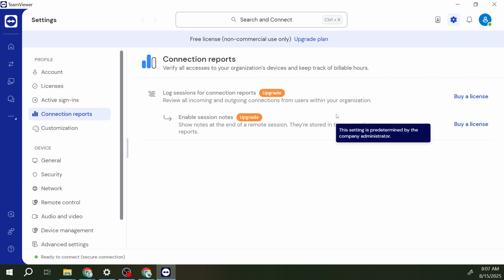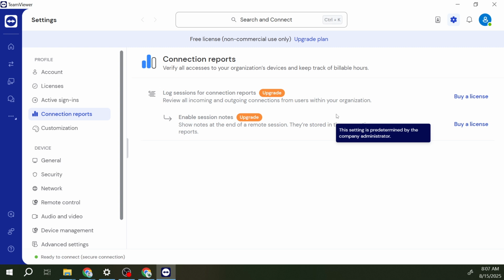Navigating through Teamviewer's settings and understanding the limitations of your plan is crucial for effectively managing your remote connection needs. If you're managing a team or frequently connect to multiple devices, keeping track of these logs can help you maintain oversight and troubleshoot any issues that may come up.